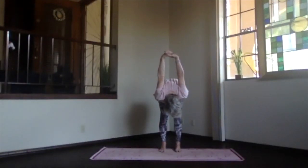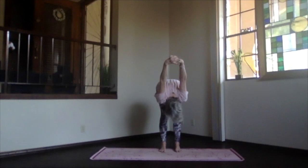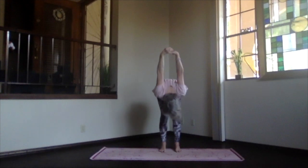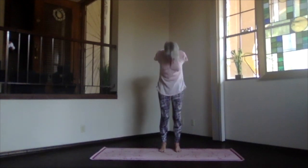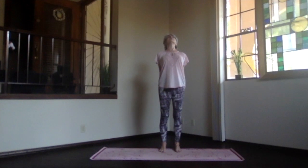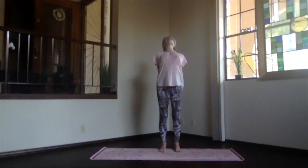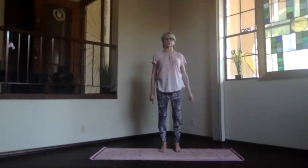And again, you can bend your knees if you want, or straighten them and lift your sitting bones. Bring your arms up, take a breath, just relax. And then on an inhalation with your chin in, knees bent, just wind your spine slowly back up into that upper body back bend. Stretch your head back and lift your heart. Take a few breaths. And then inhaling, come up and release.